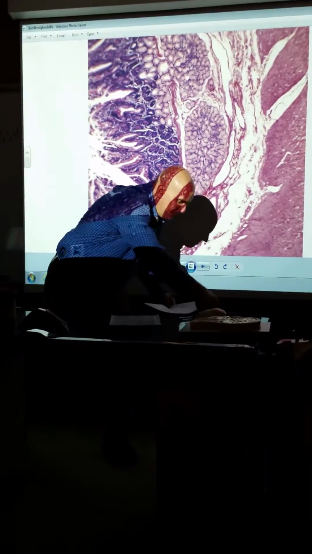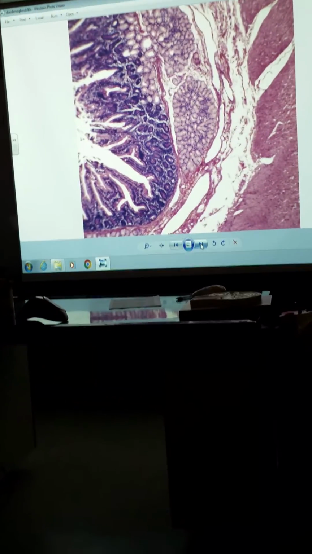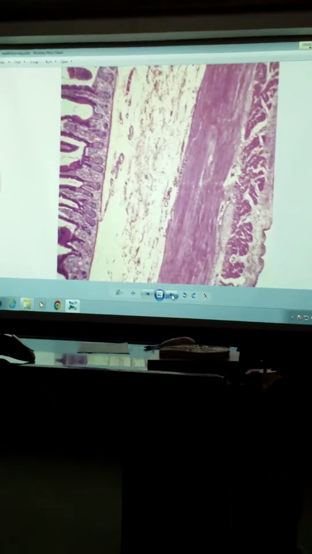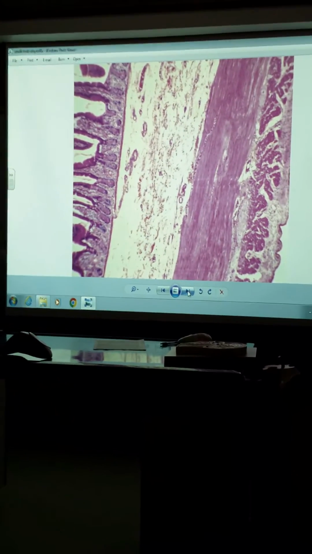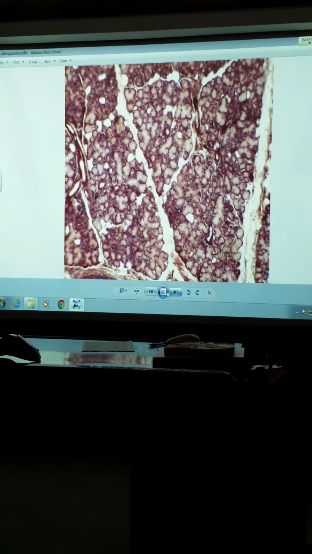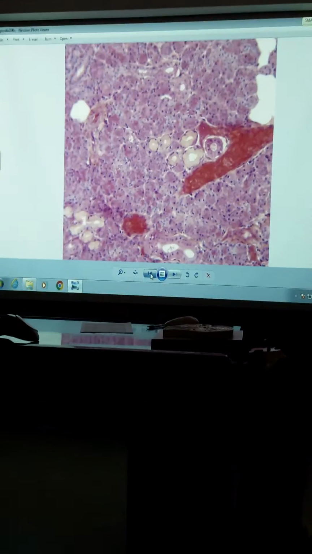I'm trying to see what I've missed so far. So I did the goblets. Oh, lacteals. Let me show you a lacteal. You guys aren't gonna like it. It ain't gonna look like nothing to you. That's liver. Glands. Blow that up for me. That'd be perfect. That's stomach gland. We're going in a circle, aren't we? Let me get a big small intestine.